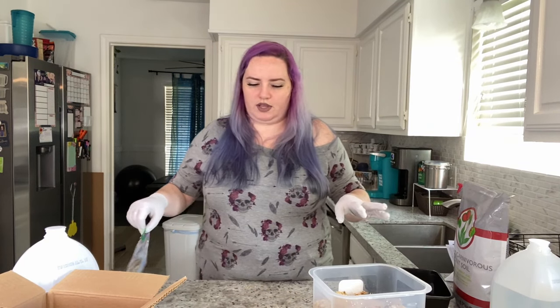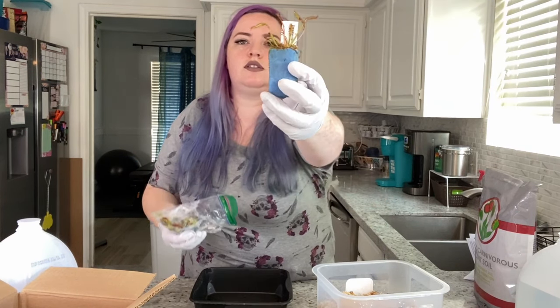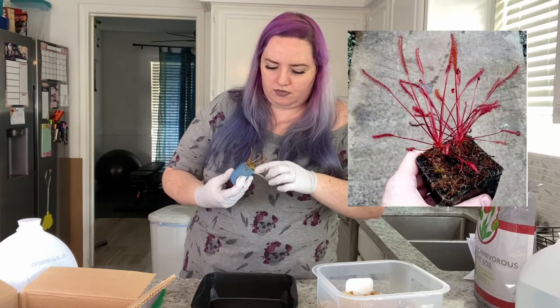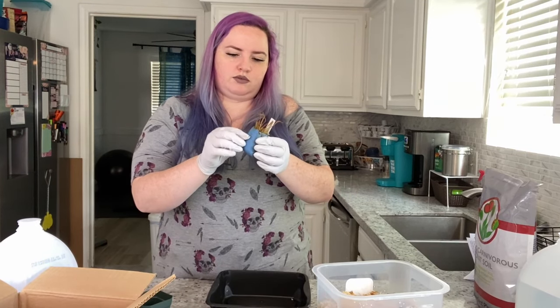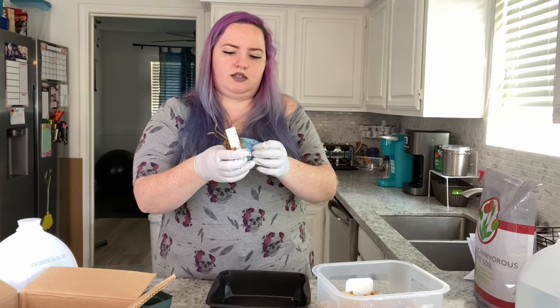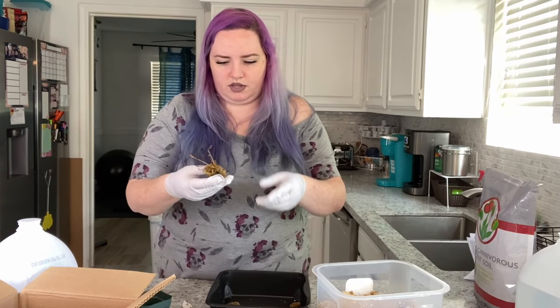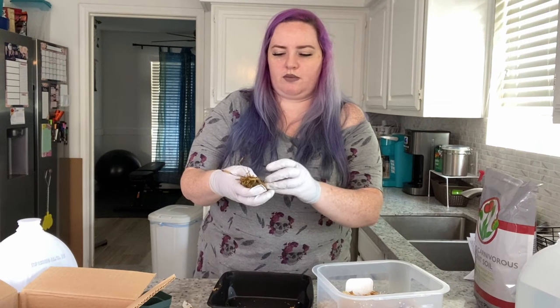I think I'm going to try the new soil mix next time I repot a plant instead of now, because I just don't feel like testing that on brand new baby plants. I'm going to use what they gave me. This is one of the Venus flytraps and one of the Drosera — which is called a sundew. Here's what the baby looks like; this one is Drosera capensis red, so it's a red one. I'm just going to go ahead and pop this one first.